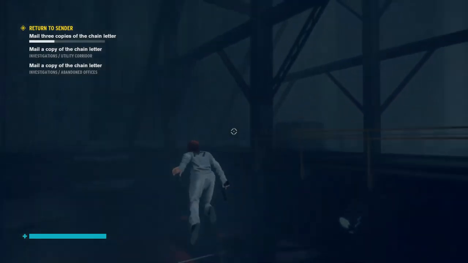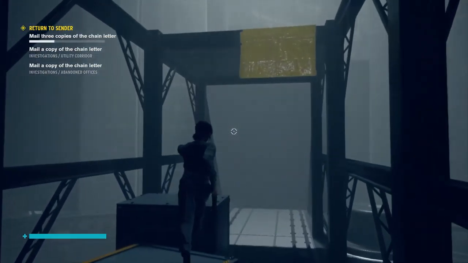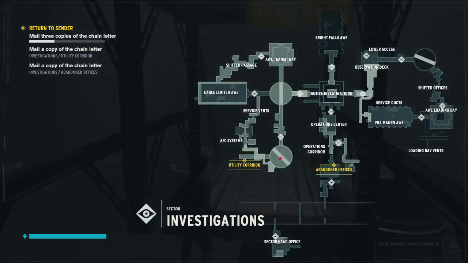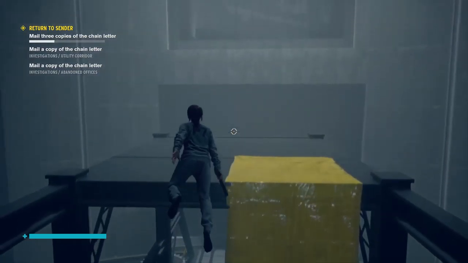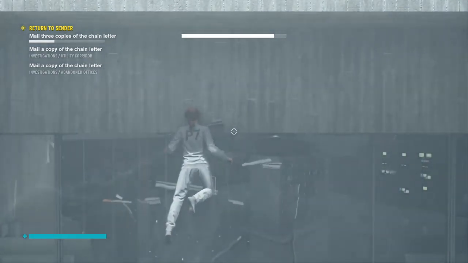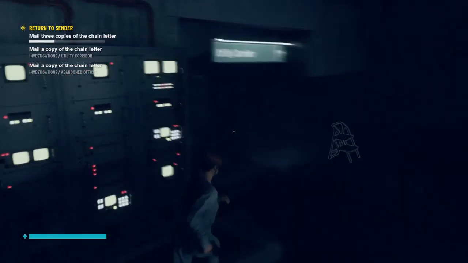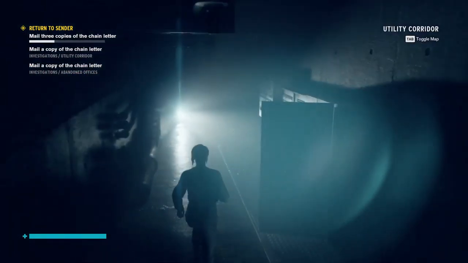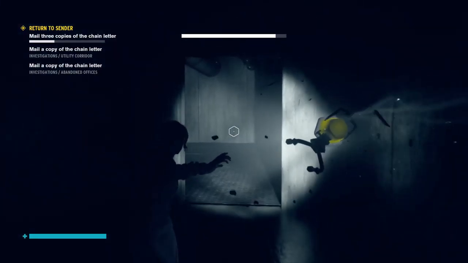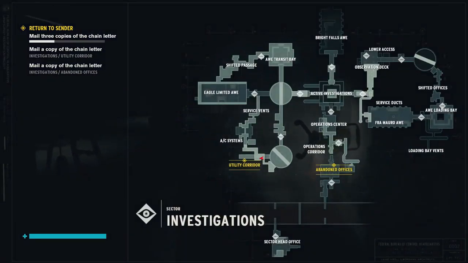Did we get through? Yep. Is it over there? Yep. We did find a way through. This way. Utility corridor. And I need the light in here. I need the light to follow me.